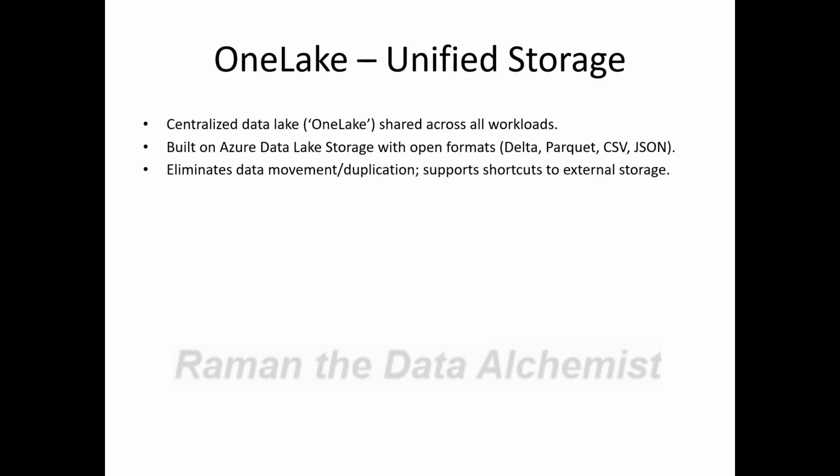Let's suppose for tabular data, the analytical engines in Fabric write data in the Delta Parquet format, and all engines interact with the format seamlessly. Like I said earlier, we can collaborate. OneLake unifies your data across regions and clouds into a single logical lake, without moving or duplicating the data. I said cloud also, right? So how are we going to import the data from the cloud? That will be done by shortcuts in Microsoft Fabric. I will show you what a shortcut is and how we are going to use it.